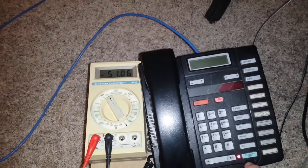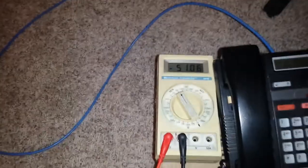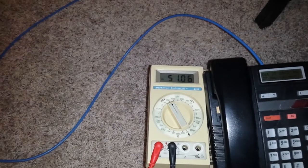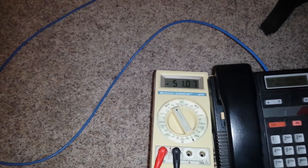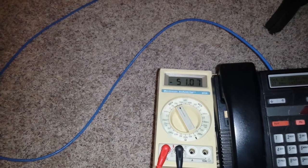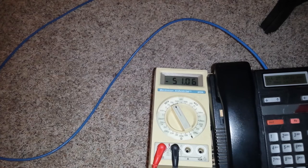If I try to use the phone, I just don't get dial tone. I took a closer look into it and measured my tip and ring leads with a multimeter relative to ground. On a healthy line, on your ring lead you should have minus 48 volts, give or take, relative to earth ground — that's your CO battery. And then on the tip lead, you should measure pretty close to ground.